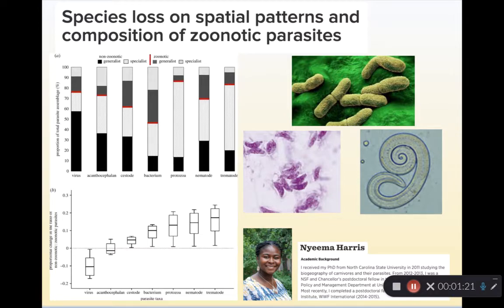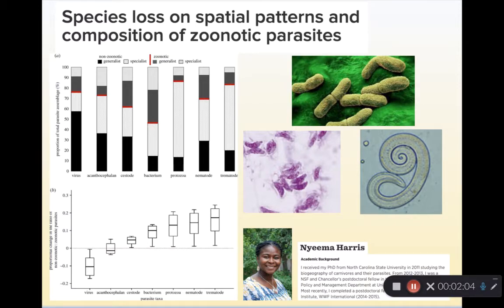Essentially, she's looking at apex predators and the compositions of parasites that these predators carry. And these parasites span all different types of organismal biology. We have bacteria, which again are prokaryotic, which we've discussed previously. We have protists, which we're going to be talking about today. And we also have things like helminths and roundworms. And then ultimately, we have the host. So these are all taking place inside of apex mammal species of the phylum Chordata.